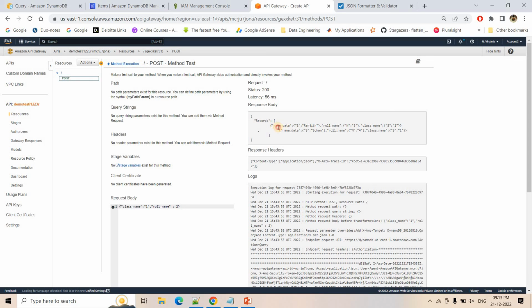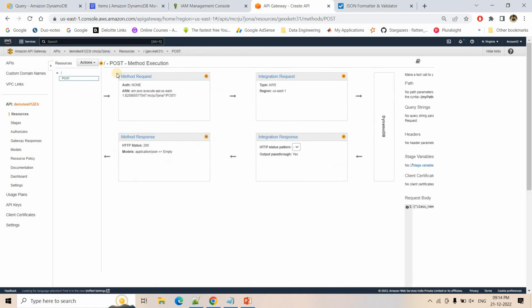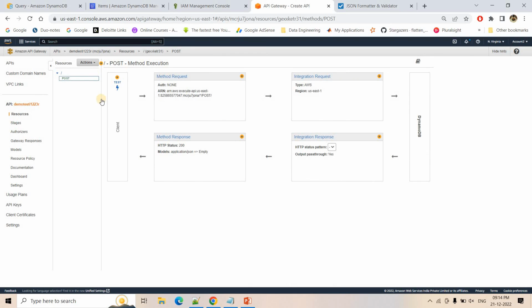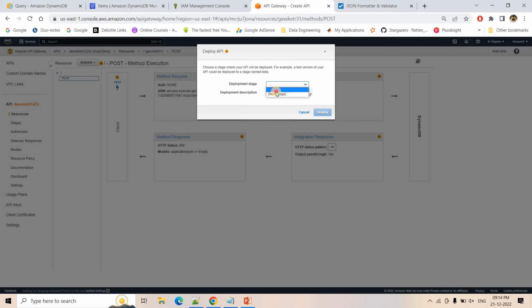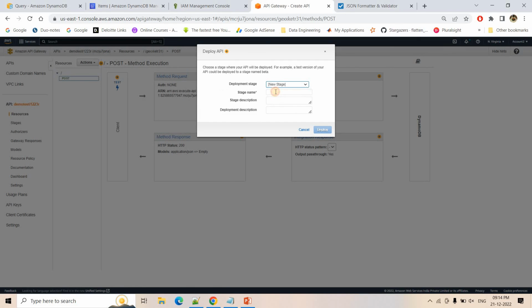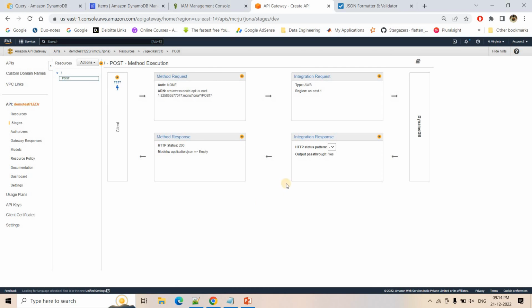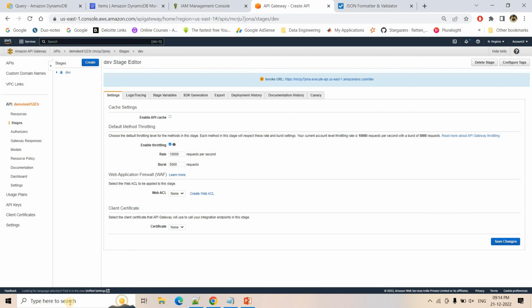See here, we are getting those two records who are studying in class 1, as well as their roll number is greater than 2. Okay, so now our DynamoDB API integration is completely ready. We can deploy this one. So here we will deploy this API. Deploy. And now we can test it out with Postman. Let's test it out.